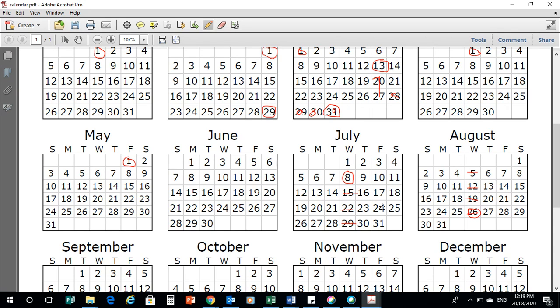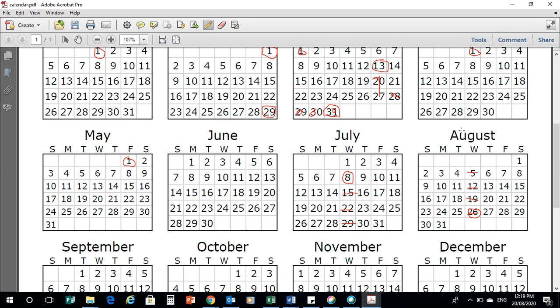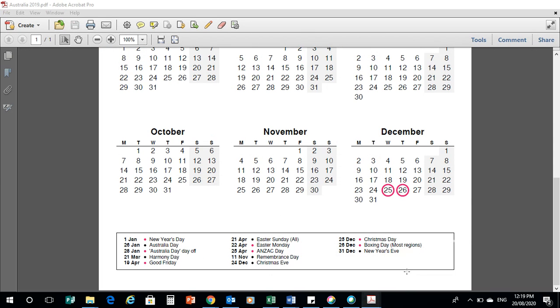All right, so that is basically how we use a calendar and some of the things that we'll be doing. Now, there are other calendars that you may see. So here's an example of another one. Down the bottom, they'll have some of the public holidays. Okay, so I may give you one of those, and I might say, okay, how many days is it from Easter Monday to June the 1st?